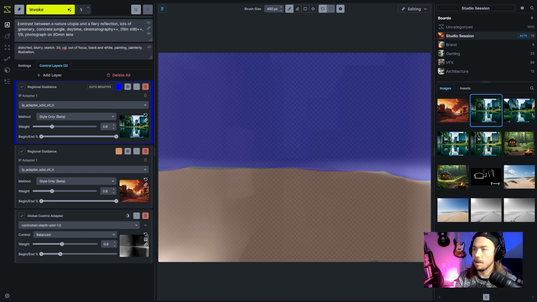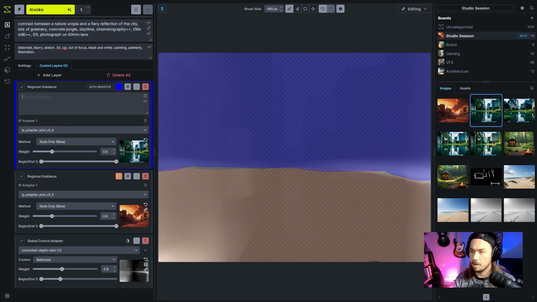No, I'll just take this out. Fiery reflection of the city. Okay. Maybe I'll add in some positive prompt here for this. We'll say nature utopia. And take the auto negative off.